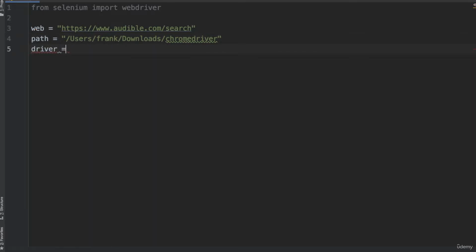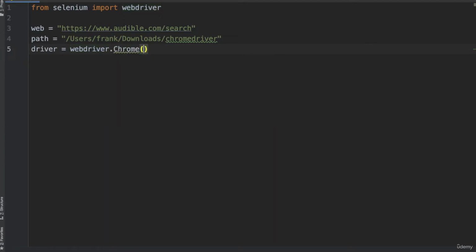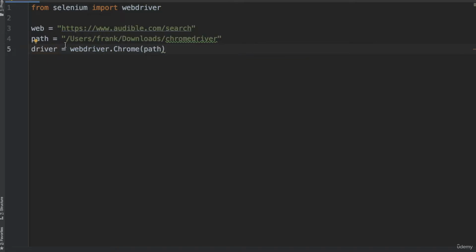So driver equal to webdriver, which is this one we just imported, and then we're going to write Chrome, and inside parentheses we're going to write the path. As you might remember, this is the WebDriver and we're using Chrome driver, so that's why we put this. And this is the driver that is going to help us locate elements later.